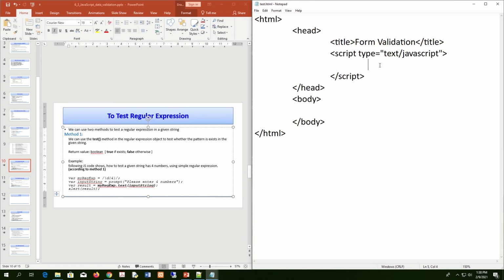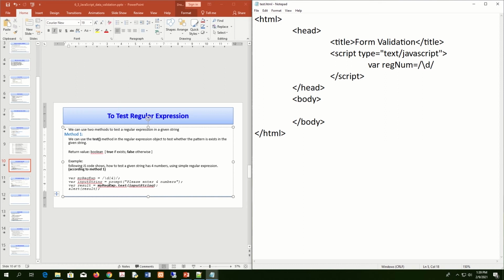Here I have the basic structure of the web page. In here I define var, say I want to check the registration number of the student. I define the regular expression within two forward slashes. What is the format? The format is a four-digit number. If it is a number, that is checked by backslash d.